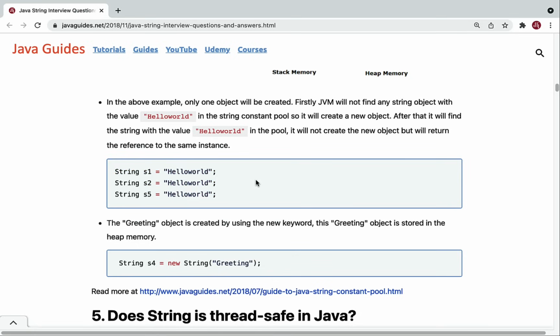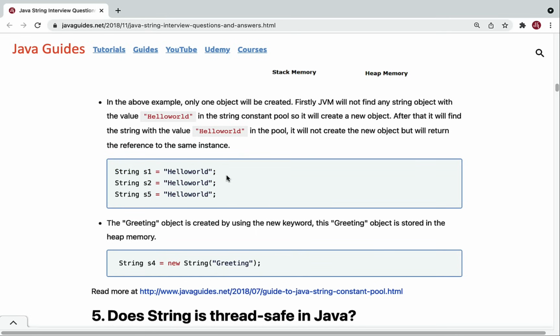Okay, so the JVM will take care of storing the objects in the string constant pool. It won't store duplicate string objects. So just remember, whenever you create a string object using a string literal, that object will be stored in the string constant pool, and you cannot store multiple string objects with the same content.